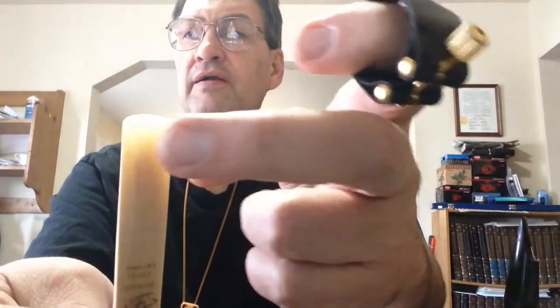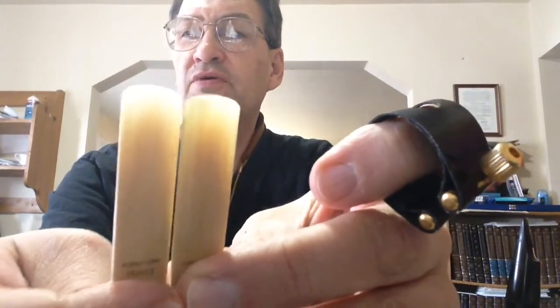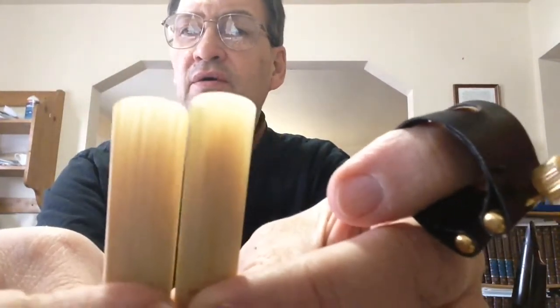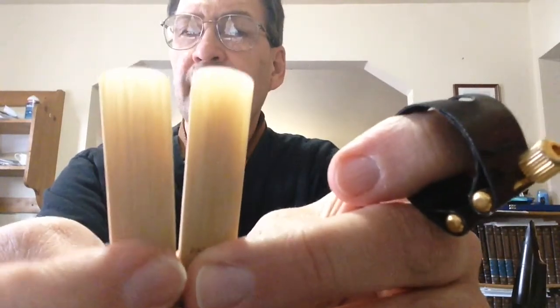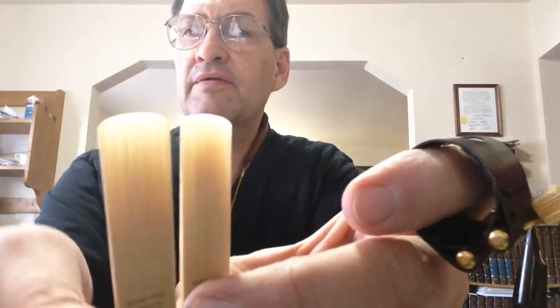Let me just see another one I have out here. This is another, exactly that, 2.5. Let's look at the cut. So here you can see it's got a nice tall heart. Let's compare it to the other one. The other one's actually a little bit even taller. And let's get a ZZ in there. See? It's a whole different kind of thing. It's much thinned out going up towards the tip. Up here. See? It's different. So, let me just play this one.